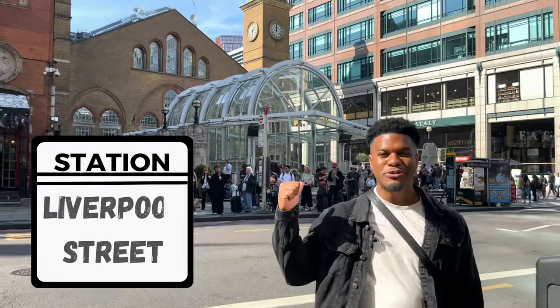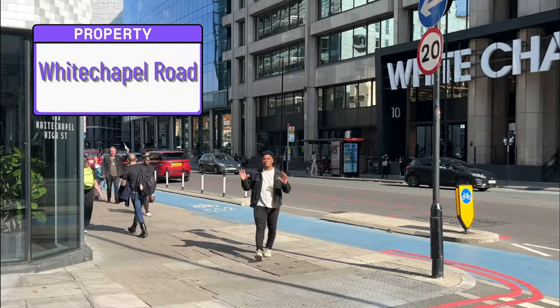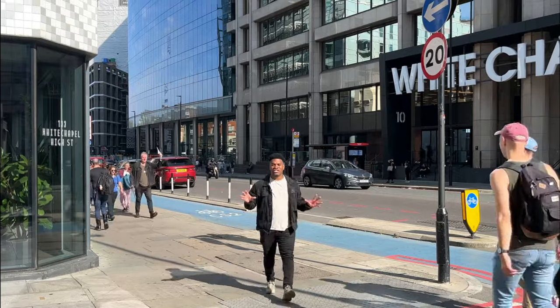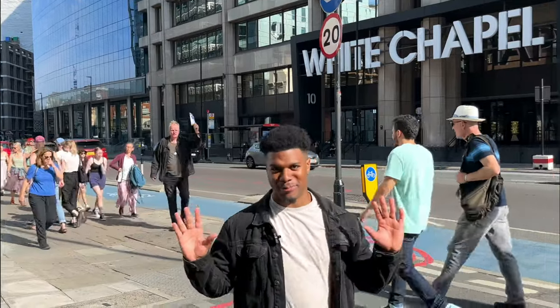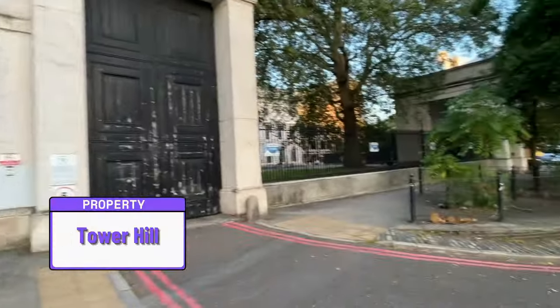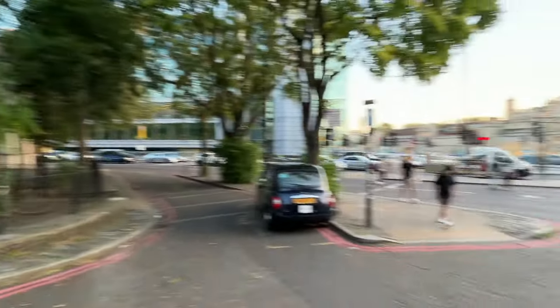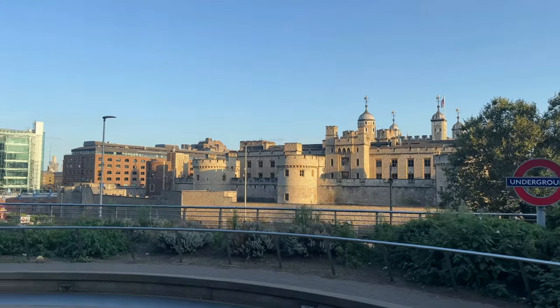For the east we've got Liverpool Street Station. Whitechapel Road has been kept in but moved, as it is no longer cheap — the average house price around here now costs £1.1 million. For the orange, we've changed to purple for the Elizabeth Line. With an average home price of £1.3 million, you have reached the midpoint on the board, once home to the site of the Royal Mint at the subway crossing for the River Thames.